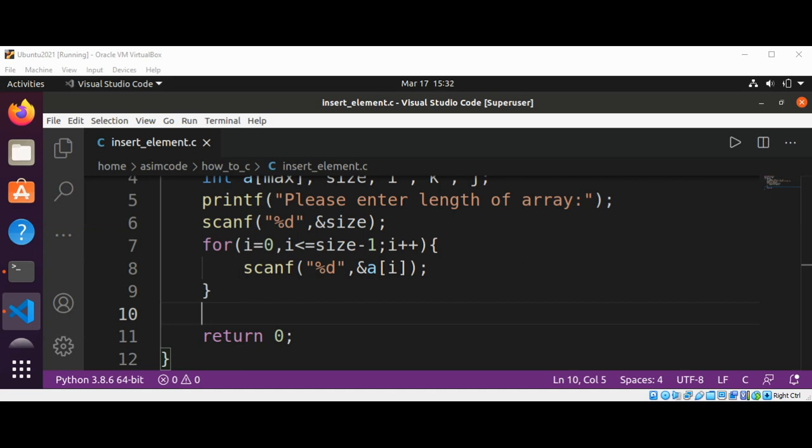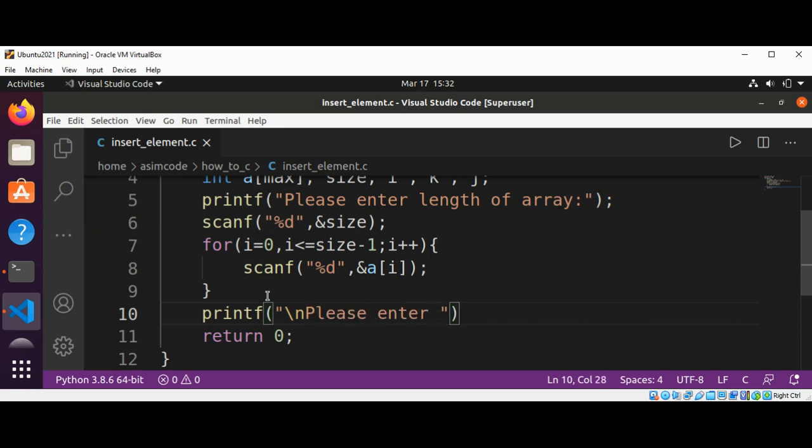And now we are going to prompt the user to enter the position where they want to insert in our array. So over here we are going to use a printf statement, with a new line before printing our message.